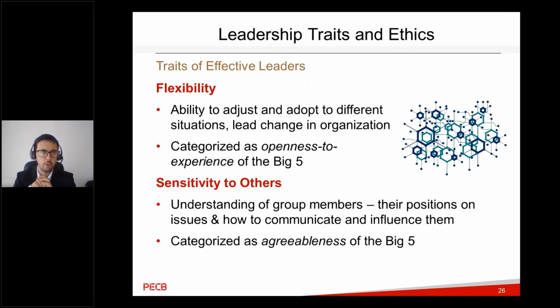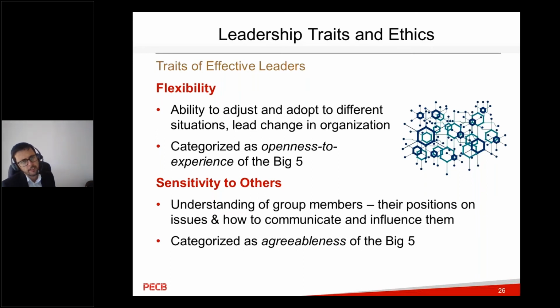So it is the ability to adjust and adapt to different situations, and they are usually the first that are thought upon when we tend to lead change into an organization, because they are the ones that usually take proactive measures and come up with new ideas or with new opportunities. So effective leaders are flexible and simply can be beneficial into change situations, which is pretty much every day in our dynamic landscapes.